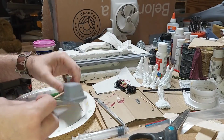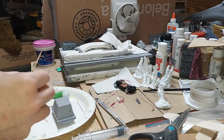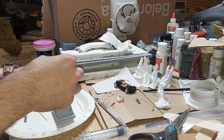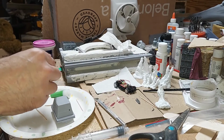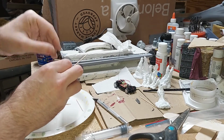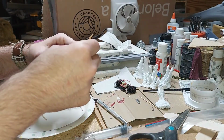And funnily enough, this is about 1/12 scale, so it's the same size as the Stormtrooper over there. So I could use it in this most likely diorama. Okay, there's the super glue. Probably should have test fit this, but give it a little bit of press in.